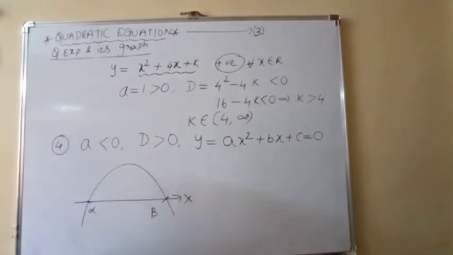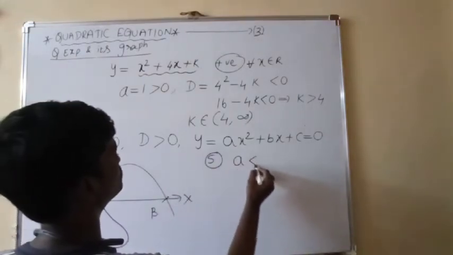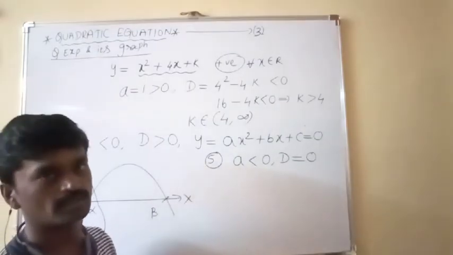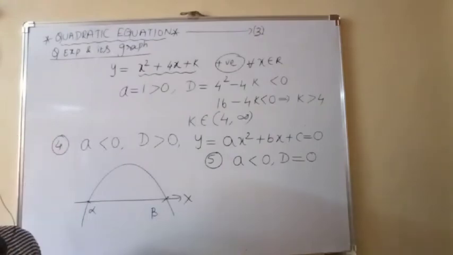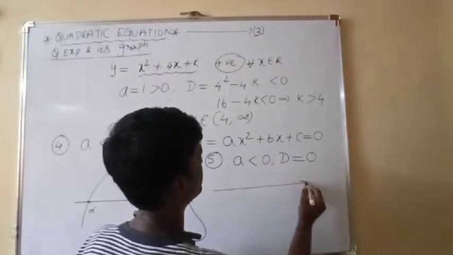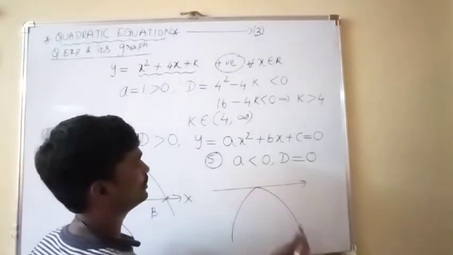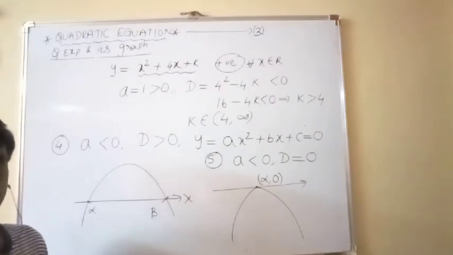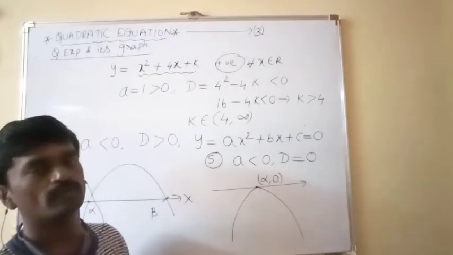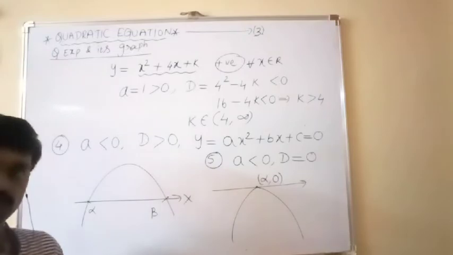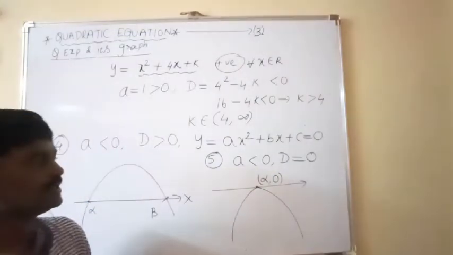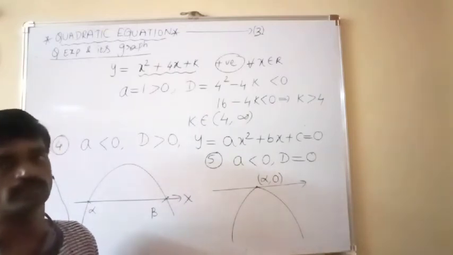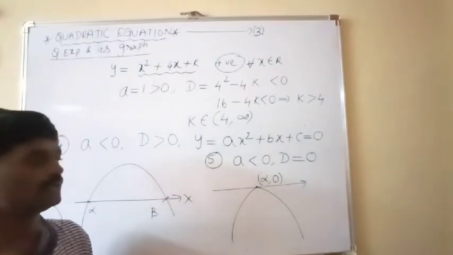So just like the second case, the fifth case also. The fifth case is a negative, discriminant 0. Discriminant 0 means it has two coincident roots, correct? And as a is negative, the parabola will be a downward parabola. As the roots are coincident, the parabola touches the x-axis at alpha comma 0, where alpha is the root of ax square plus bx plus c is equal to 0. That means alpha is one root, and the other root is also alpha, because the discriminant is 0. So when a is negative and the discriminant is 0, in this case also the parabola touches the x-axis at alpha comma 0. What is alpha? The root. Okay. But in the case of a positive, it is upward; a negative, downward.